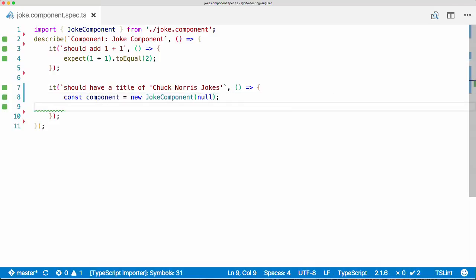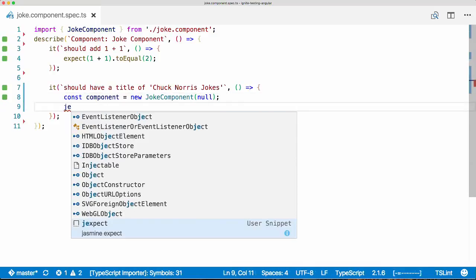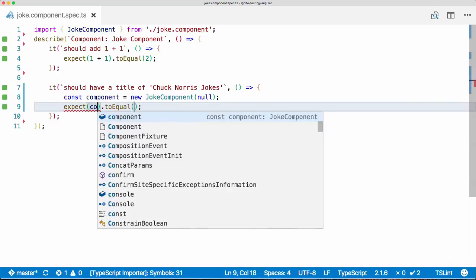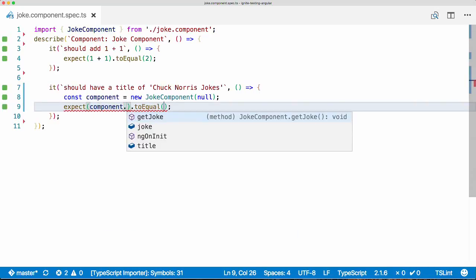And I'm just going to test the title property on our component's model. To do that, I can do a Jasmine expectation, and I can come in and I expect my component.title. And you can see one of the benefits straight away here of TypeScript. All your tests are written in the same way that you write your actual Angular code now. So it's really handy to have all of the IntelliSense straight here.